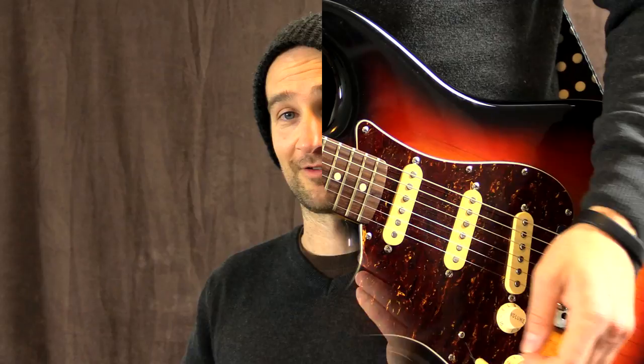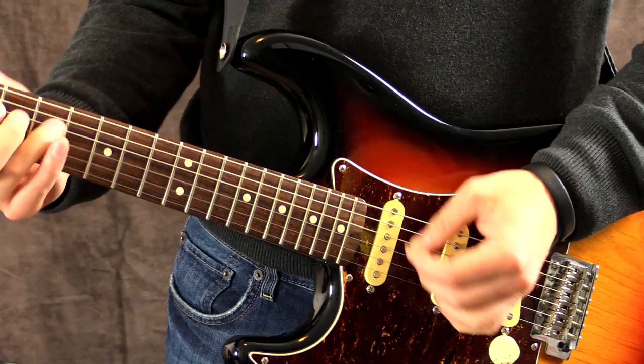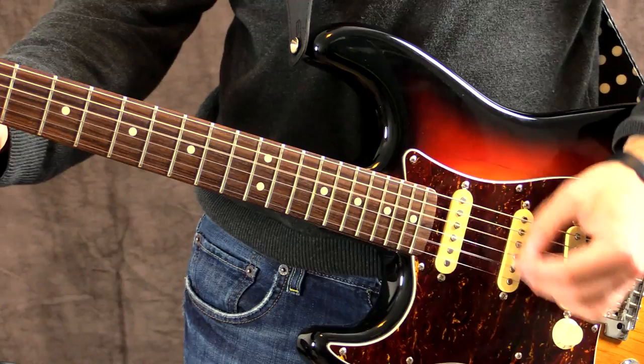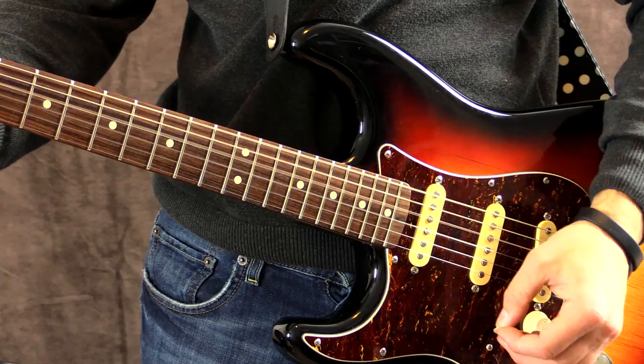I want to show you some of the different sizes I've been given — thanks again Eppo for shipping these out, these are totally rocking. Here we go: this is the conventional Fender pick, something I would never play — it's quite flimsy. And this is the 2.6 millimeter Chicken Pick. Back to the Fender, back to the Chicken Pick.